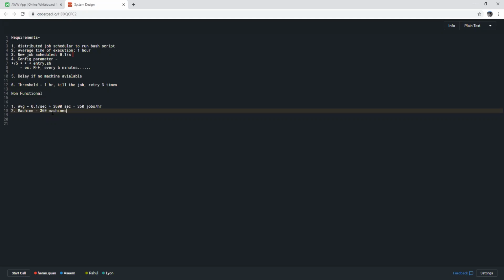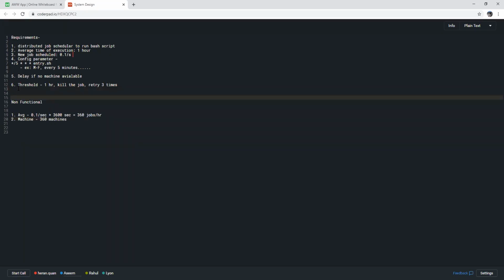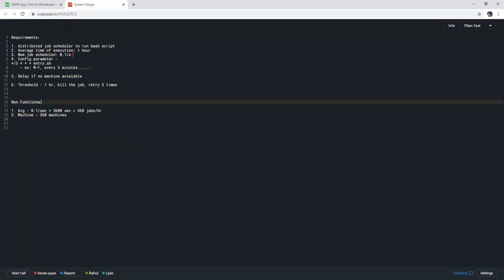Any other thing coming to people's minds which should be covered here? What is the non-functional requirement here? We are just talking about the load and the threshold, which is not the functionality. So we're just trying to calculate the load and other things. If you put it as non-functional, people may think that, because the previous section was the requirement, the next section could be the non-functional requirement. So you may use some different word, I guess.